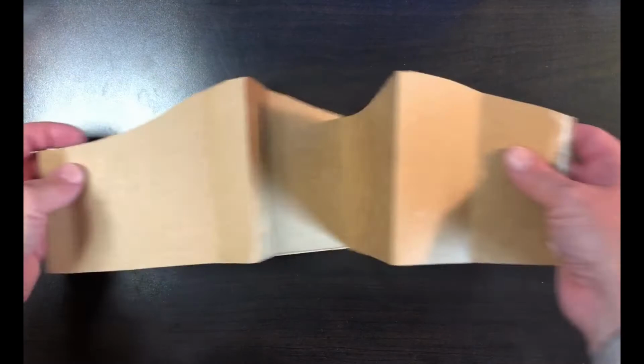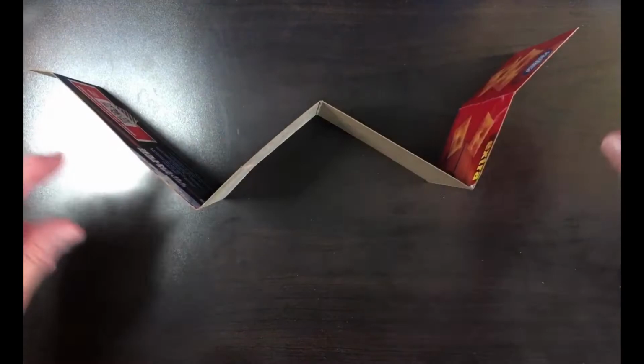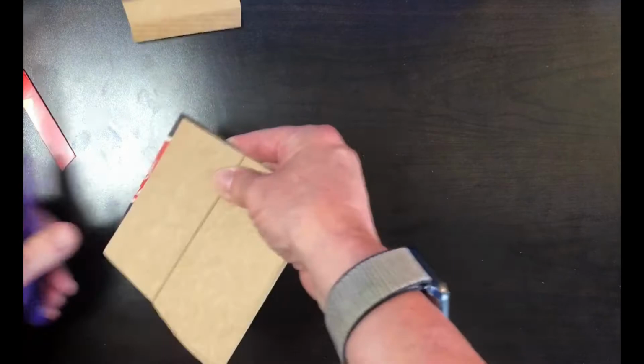Mine has some extra folds in it because I pulled this box out of the recycling, but I'm just not going to worry about those. I'll just straighten them out. And I think I might trim off the ends. There, that works beautifully.